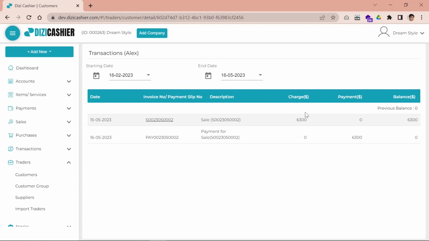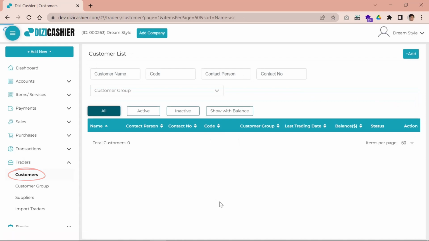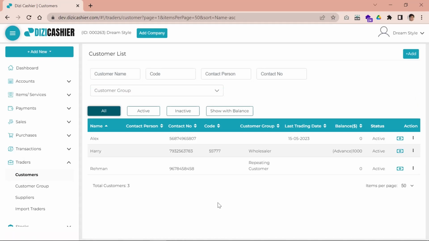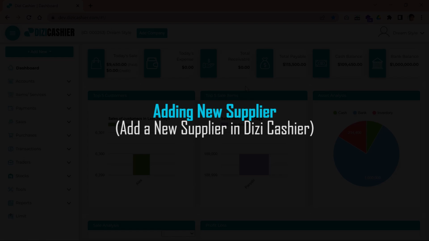You can change this date range from here, and you can see the customer history by its sale or its payment or its current balance. Cool, right? Now you may notice payment button here. Receive payment button. We can receive customer due by clicking on this button, but we will learn about payments in our next video. Now let's add a supplier.